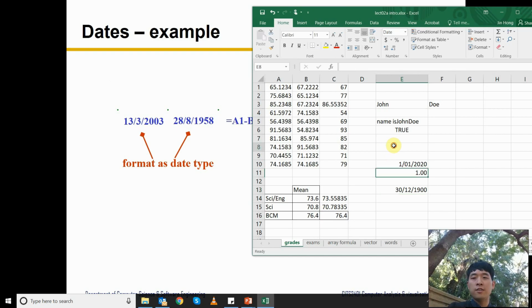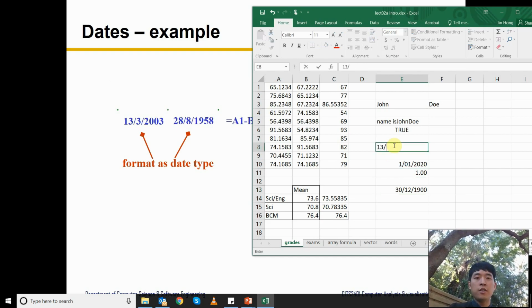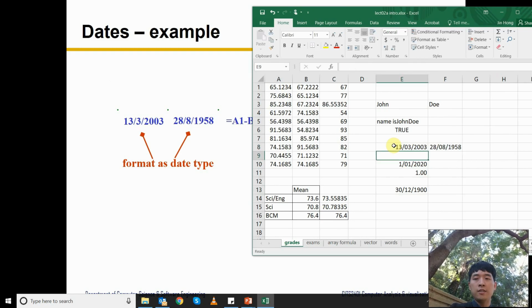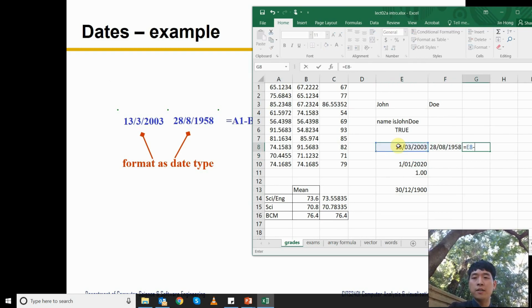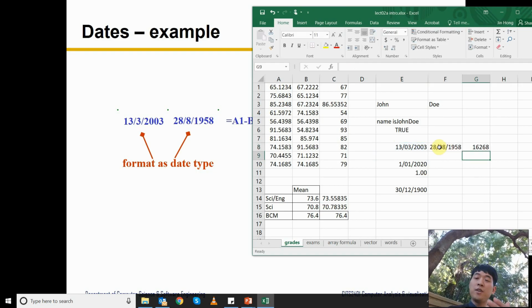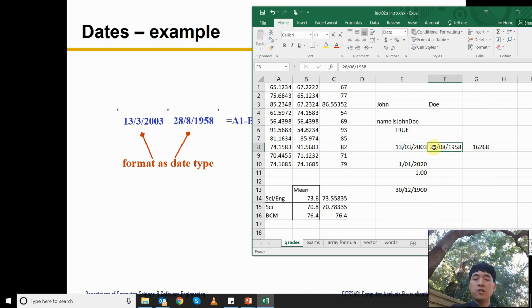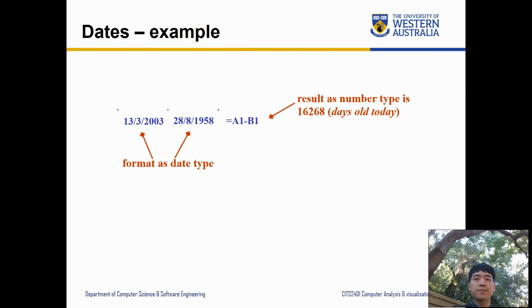Let's try exactly the same thing. This one is 13/3/2003. The next cell is 28/8/1958. And on the next cell, I just go this cell minus this cell. It's going to give me a number because all those dates just represent a value inside Excel.